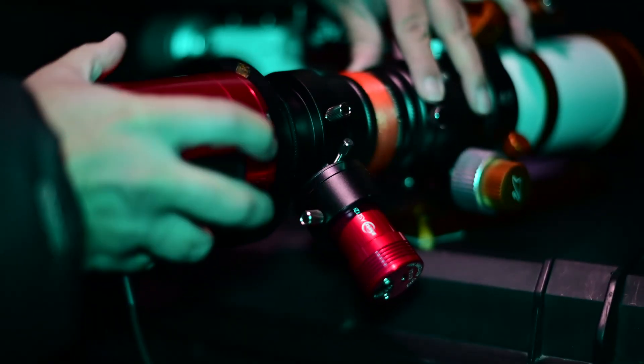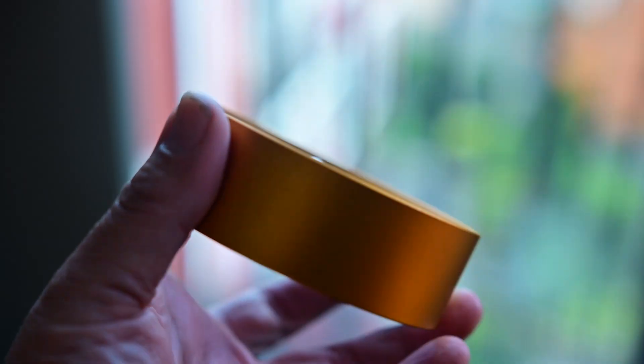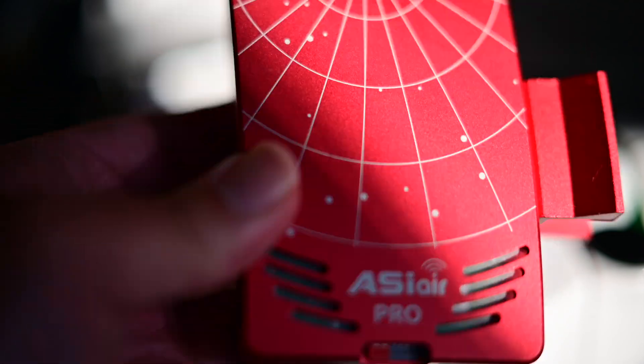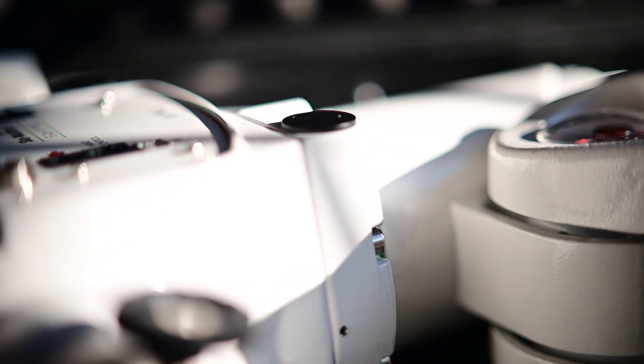The equipment I plan to use is my Xenostar Z61 APO refractor — it just has the right field of view to capture the Seagull Nebula. I'm also going to be using my monochrome ZWO ASI183MM Pro. I don't have an electronic focuser on my Z61, so I'm going to use the Bahtinov mask that's included with the refractor to manually focus it. I'll be shooting full narrowband — Hydrogen, Sulfur, and Oxygen — with a five-position electronic filter wheel, also by ZWO.